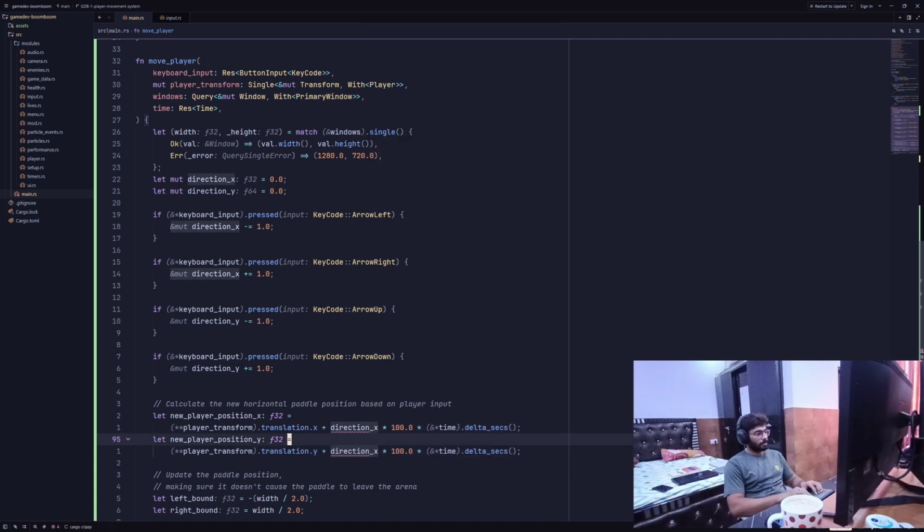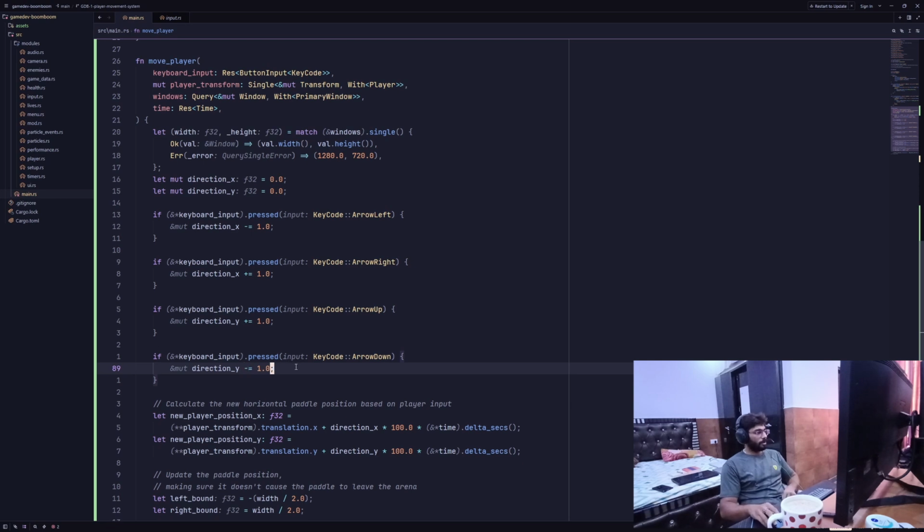Direction X. Okay, with that we have this setup. Nah, this is Y. We'll go Y. Direction Y. So we have, this one should be positive, this one should be negative. So when we are going up, this should be positive direction, since this rule, right? Z is towards us, so Y up is positive and Y down is negative.